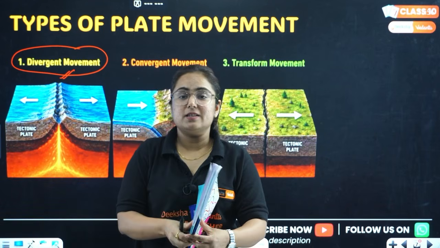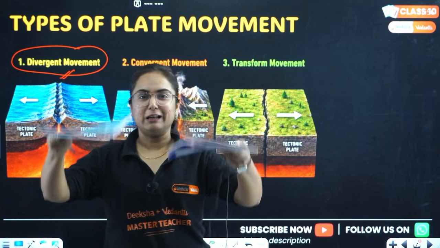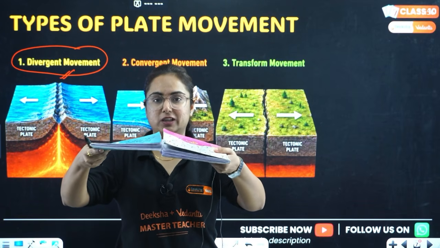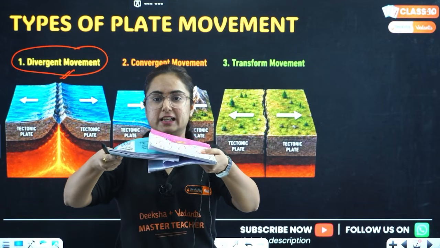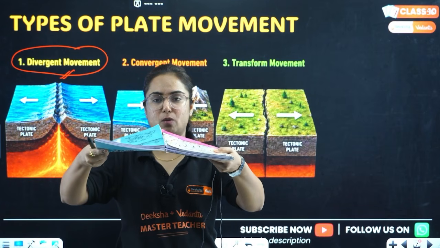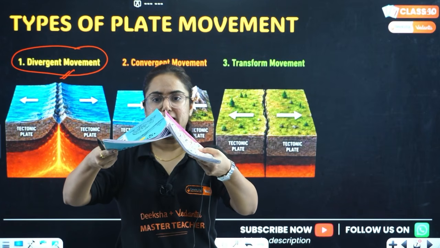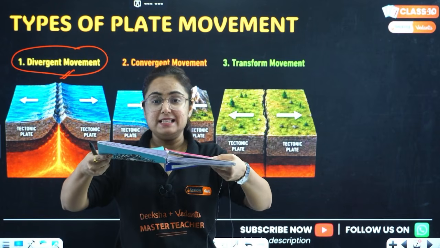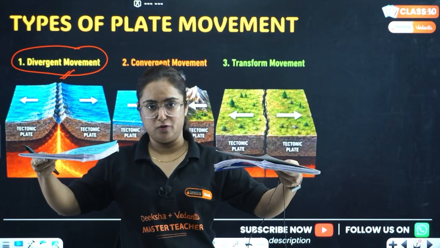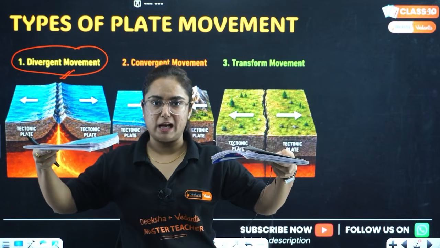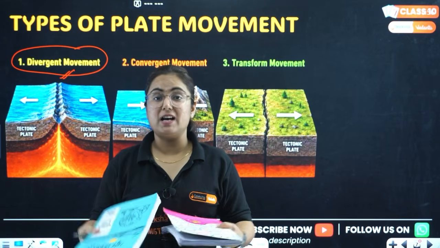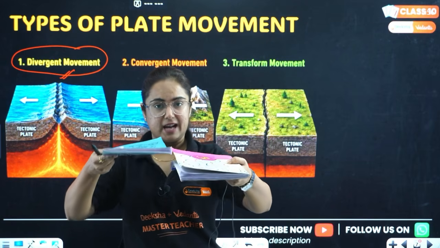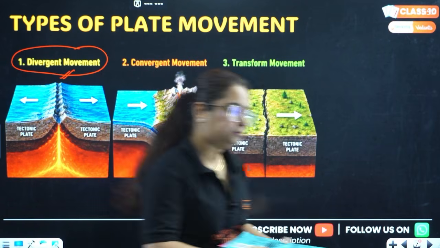So if these are the two plates colliding with each other, coming close to each other because of the movement of the earth and the magma, they will collide and eventually it gradually leads to the formation of mountains. Getting my point? One is divergent movement, moving away from each other, and in between a new landform is formed. Or it is transform movement, where they are moving like this, rubbing against each other. Getting my point?